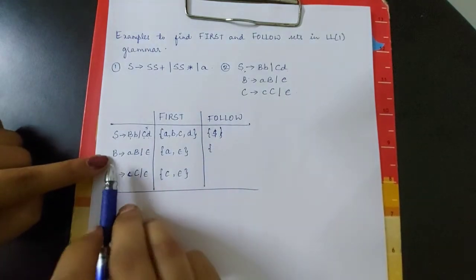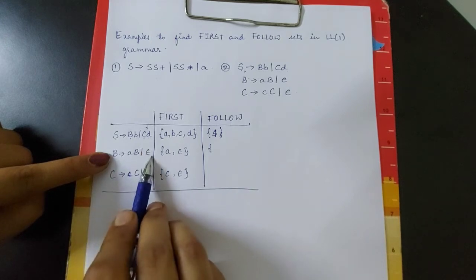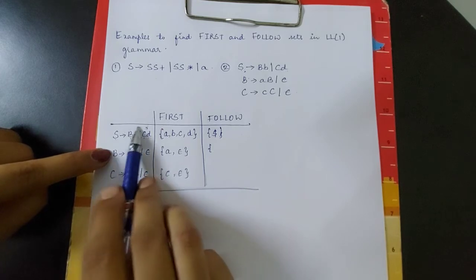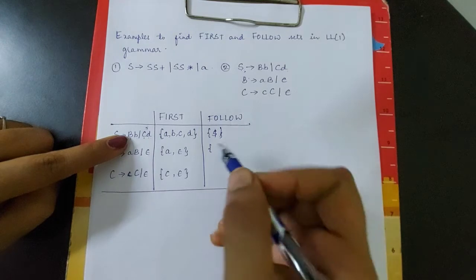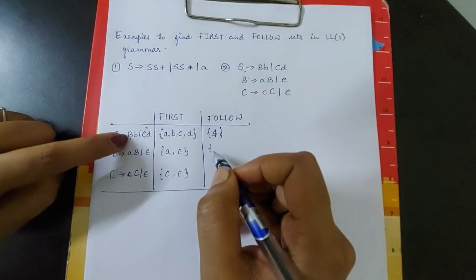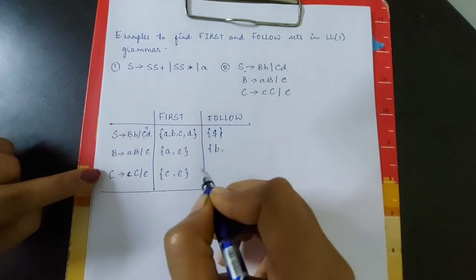Next, for this production, B produces AB or epsilon, we need to check this non-terminal whether it is present in any of the body of the production. Here it is present, correct? So what we need to do is check the first of, or the follow, or what is being followed by B. The small b is followed, right? Okay.